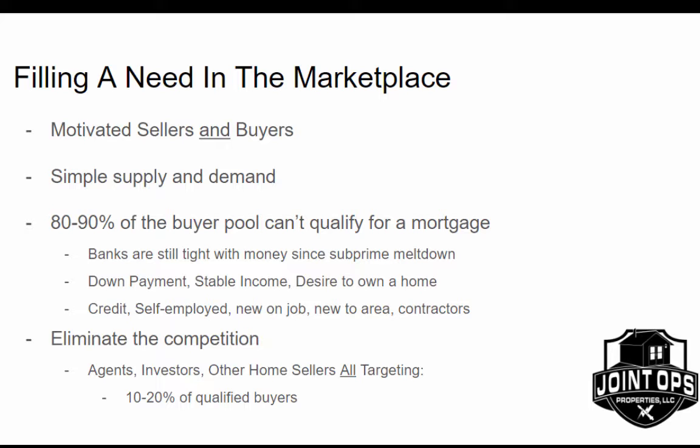Now, a lot of people can be disqualified from getting a traditional bank loan for a number of reasons. One of the most common we see is credit issues. Just a few minor ticky-tack issues on a credit report can dramatically lower someone's credit score. If they miss a few credit card payments, a few car payments here and there, but for the most part have been pretty good, it can dramatically lower their score to a point where they no longer qualify with the bank.